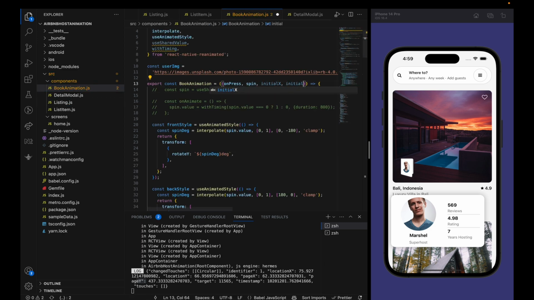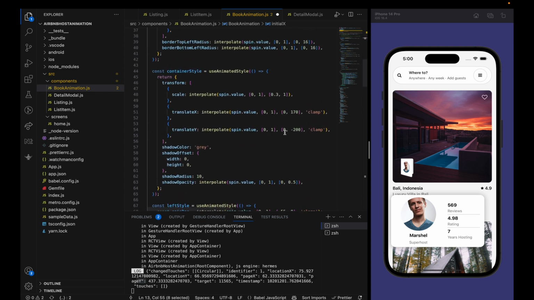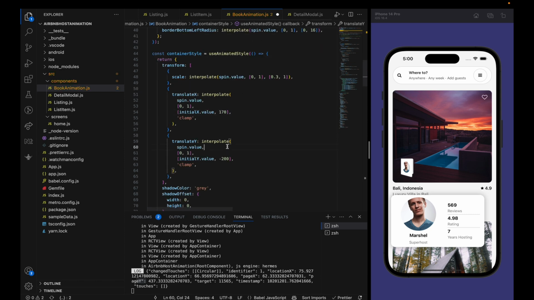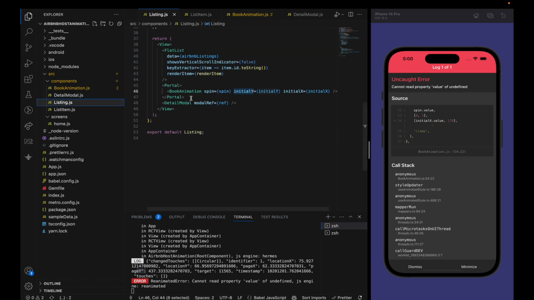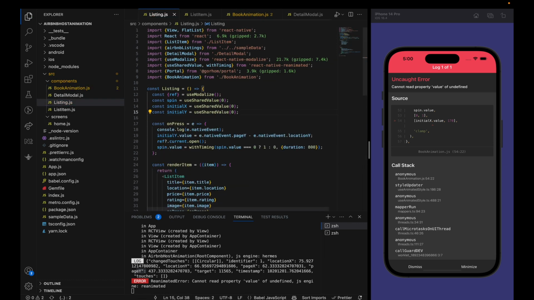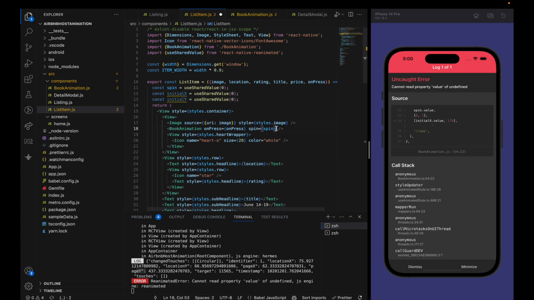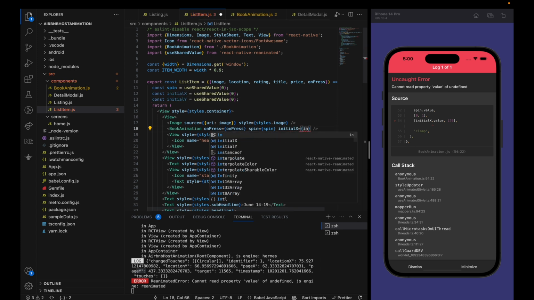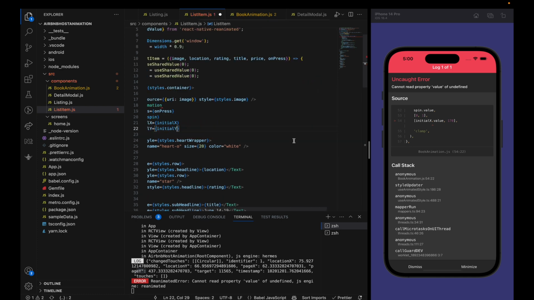In the container, it will be initialX, not initialX.value, and then again initialX.value. Again we are getting this error because we are not passing it inside this. So I will copy this and pass it inside list item, and initialX and initialY is initialY.